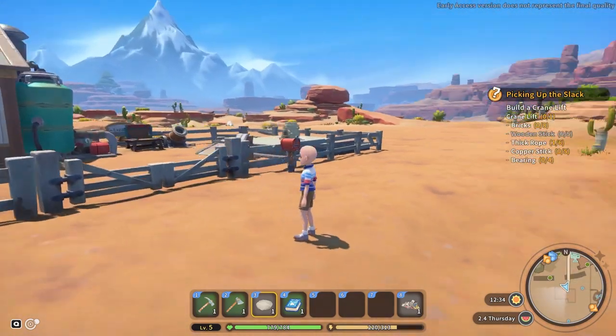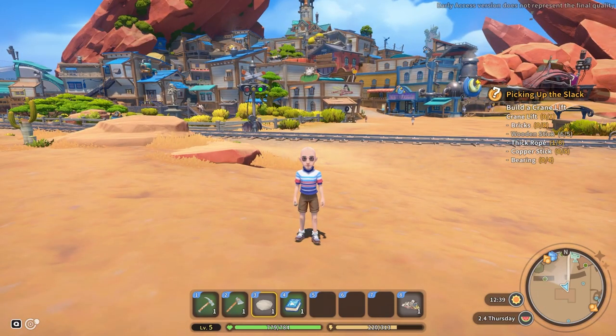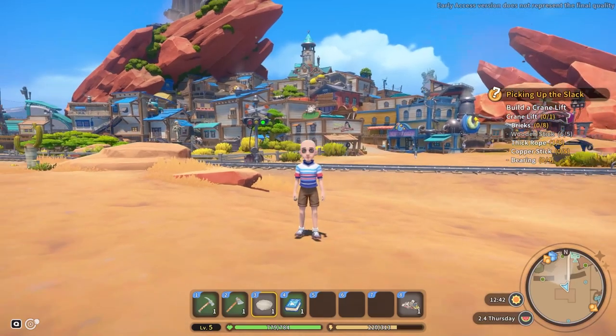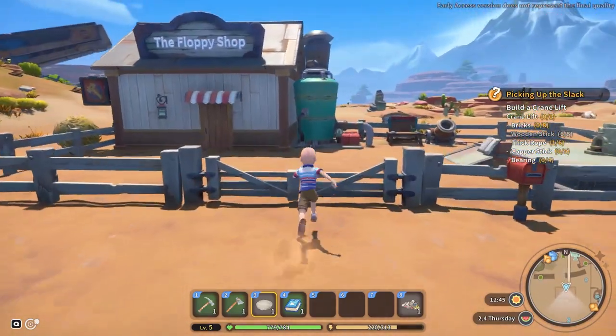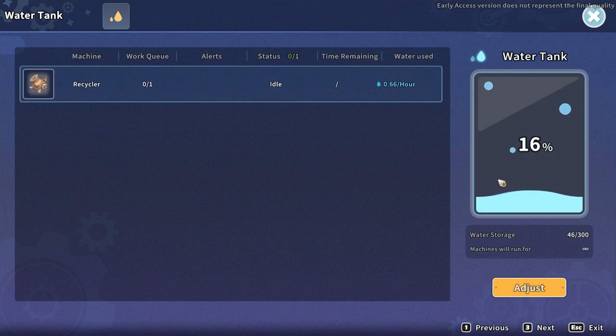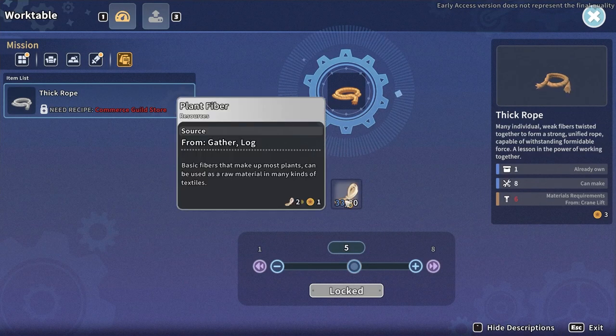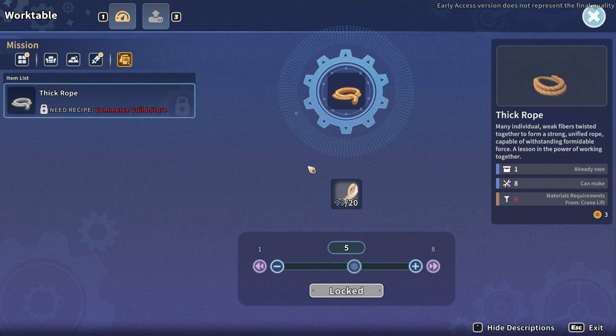All right, we're playing My Time at Sandrock. We're having a chill, fun time. We're a builder in this town. It's a desert town where water is a valuable commodity. Our tank is only 16% full. We do have 46, though. We can collect morning dew off the plants to make water if we wish.